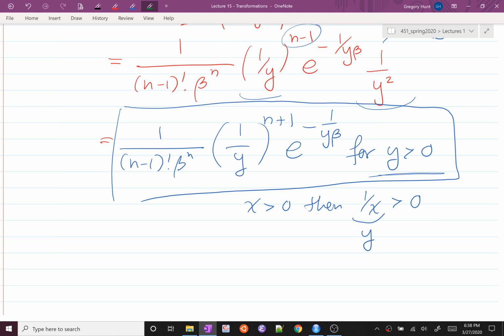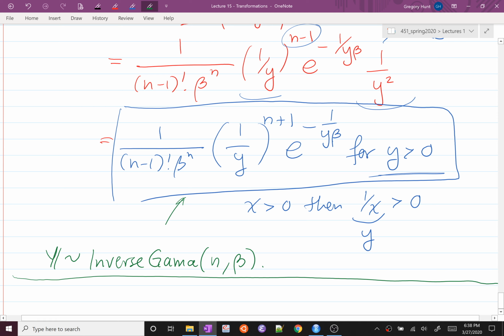You could say that, in this case, y is distributed inverse gamma with parameters n and beta. So, not surprisingly, the distribution with this as its PDF is called the inverse gamma distribution. Well, because it's the distribution you get if you take 1 over a gamma random variable. But in general, you don't necessarily get something you recognize. Typically in the examples, I'll try to get something that's nice and recognizable, but it may just be what it is, and that's the PDF.